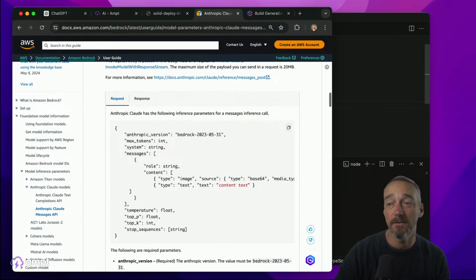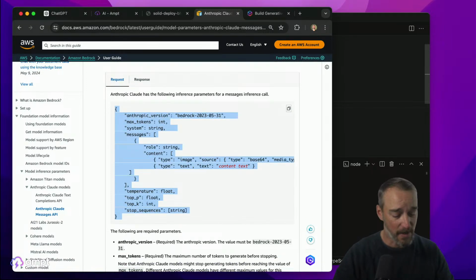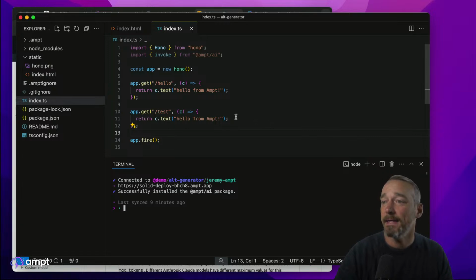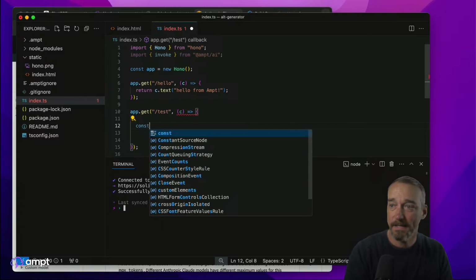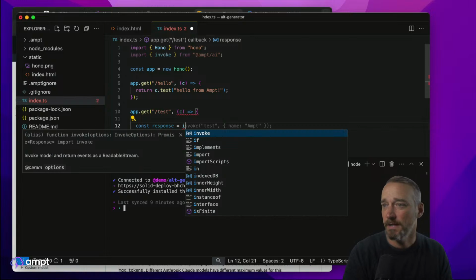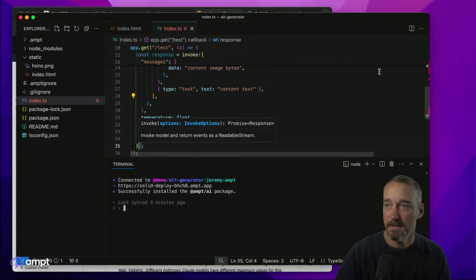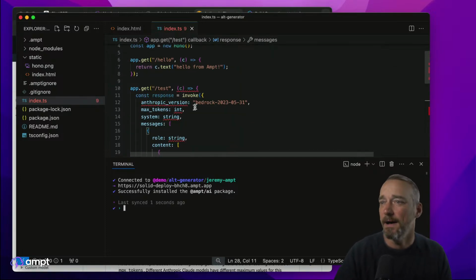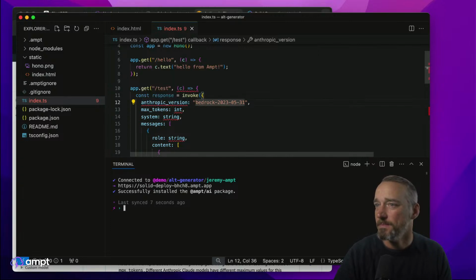Okay, so what we have to do is grab this particular request here and figure out how we want to actually put this into the system. So I'm going to copy this directly just for now. And over here, before I output anything, we'll worry about that in a second. We are going to do const response. And it already is doing invoke for us, so we'll do invoke like this, and we should be able to just send in this thing here. Let me save and get this formatted. Okay, so Anthropic version, object globally known version does not exist in type invoke options.